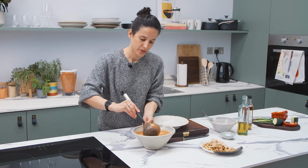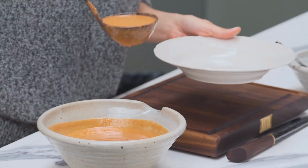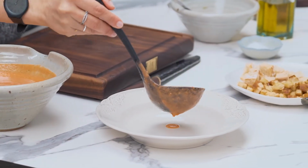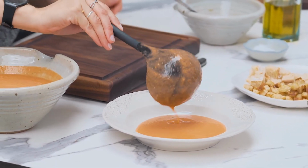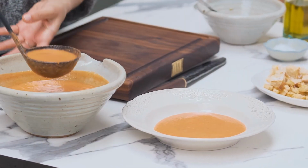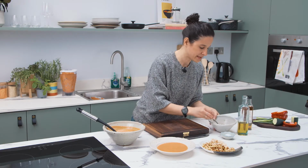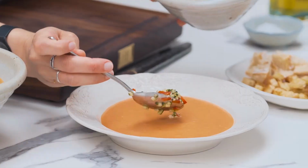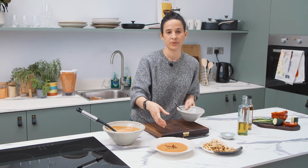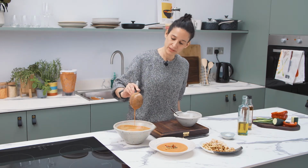So, well, I'm gonna show you better the texture that I have here. This texture is what you get, first of all, because of the oil. So you see, it's not supposed to be watery, it's supposed to be very nice and silky. Now, if you want it like this, a little bit thick, that you put the garnish on top and it just, you see, it stays there, then you want to add a little bit of bread. And this consistency, that's how you do the trick, is the bread.